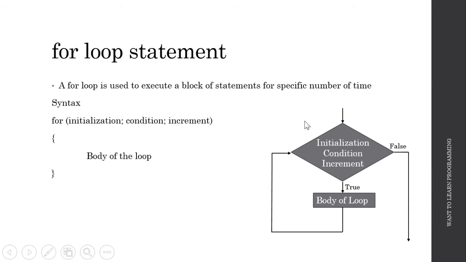Let's look at a sample program to understand how this really happens. Let's try a sample program to print numbers from 1 to 10. As usual, we include stdio.h and stdlib.h as our header files. int main along with the two curly braces. Now we declare one variable i to store the value from 1 to 10. Next, to make the program more user friendly, we print the numbers are.